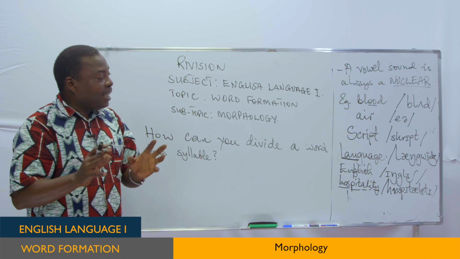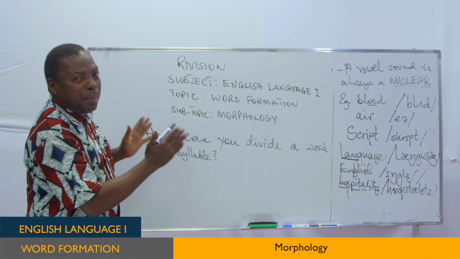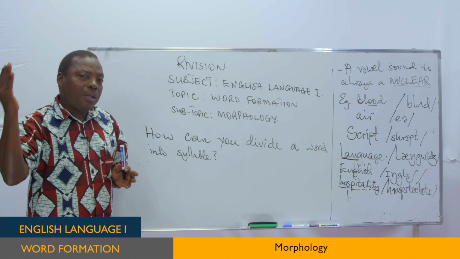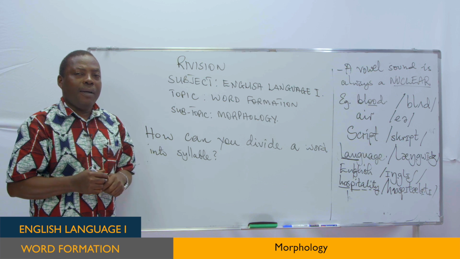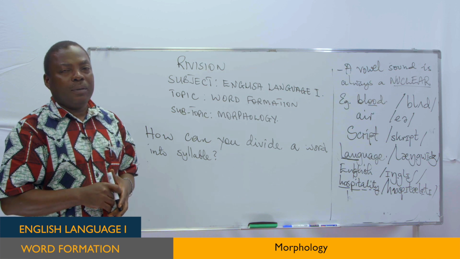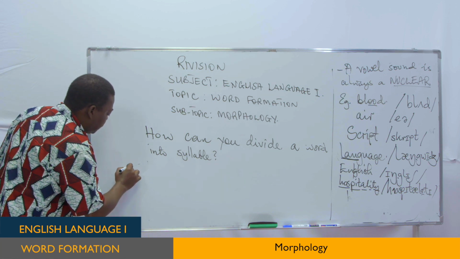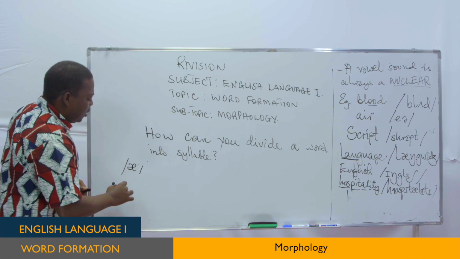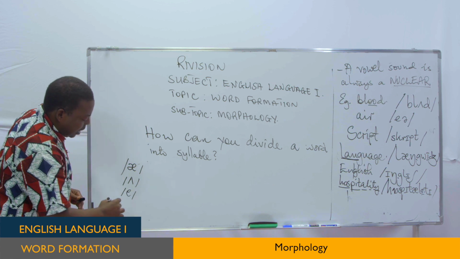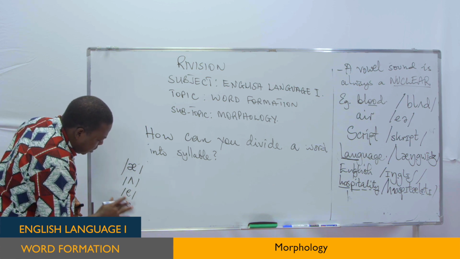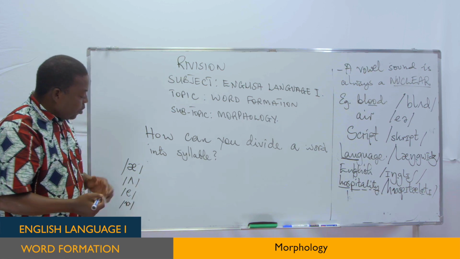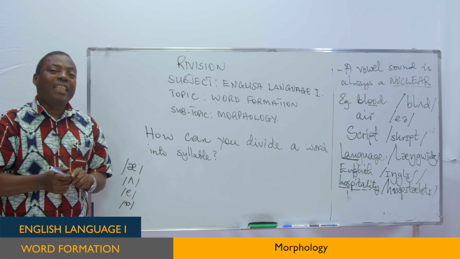It is said that there are some vowel phonemes which, when you have them as nuclear in a syllable, cannot be left open. They must be closed. They're said to be restricted. For example, you have such vowel phonemes as this one, as this one, as that one, and as this one. We have about 4 vowel phonemes which are said to be restricted.